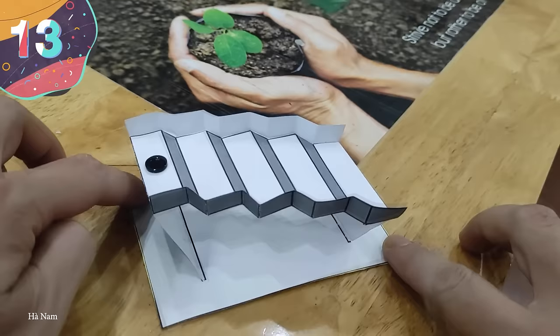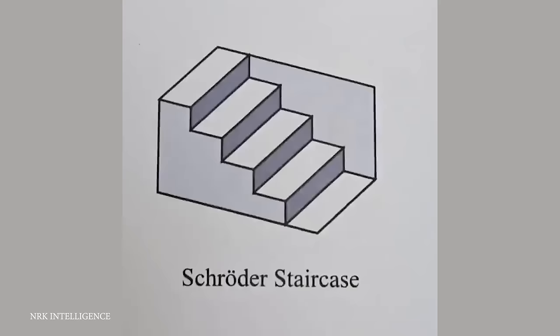Number 13, The Schroeder Staircase. The Schroeder Staircase is a famous two-dimensional optical illusion that was first published in 1858. To begin with, you think you're looking at just a basic diagram of a flight of stairs, but if you look at it for long enough, its orientation may just change. You can even turn the image completely upside down, and it'll suddenly revert to where you see the same image as you did before.